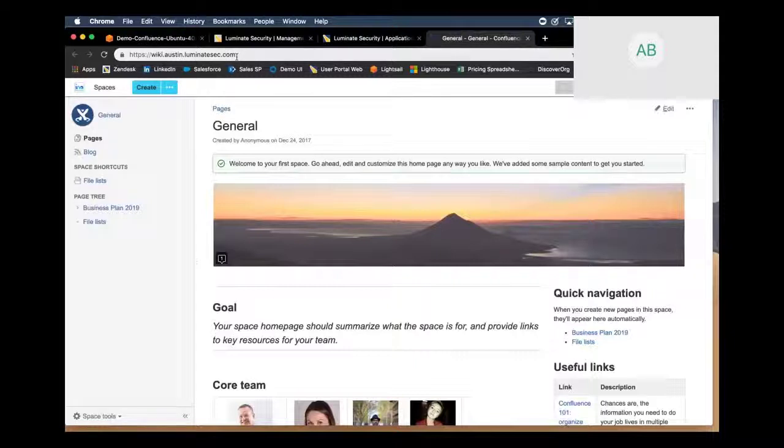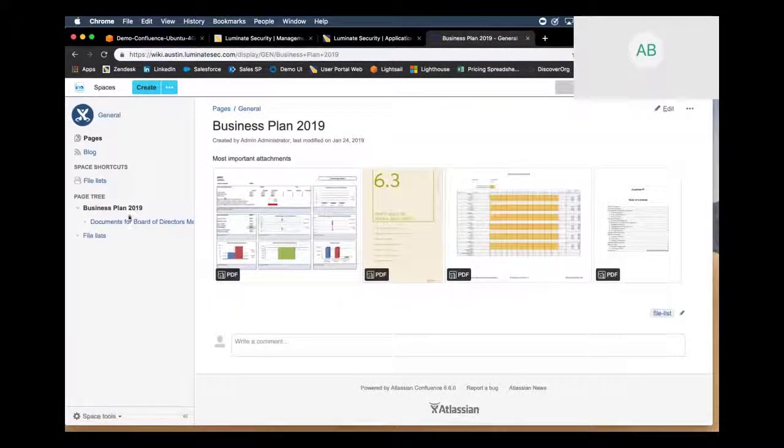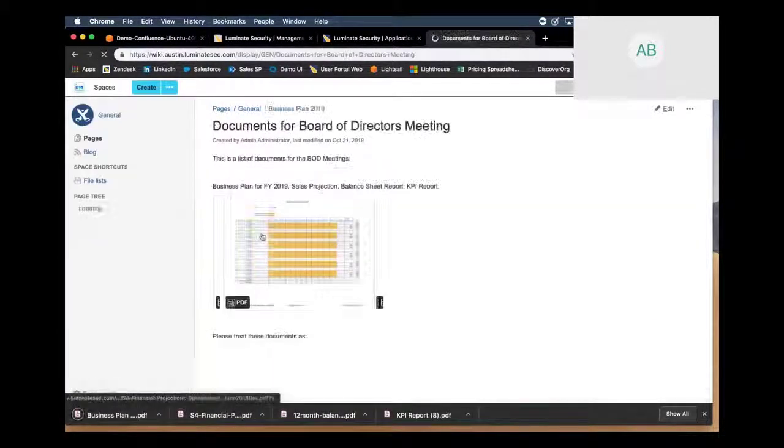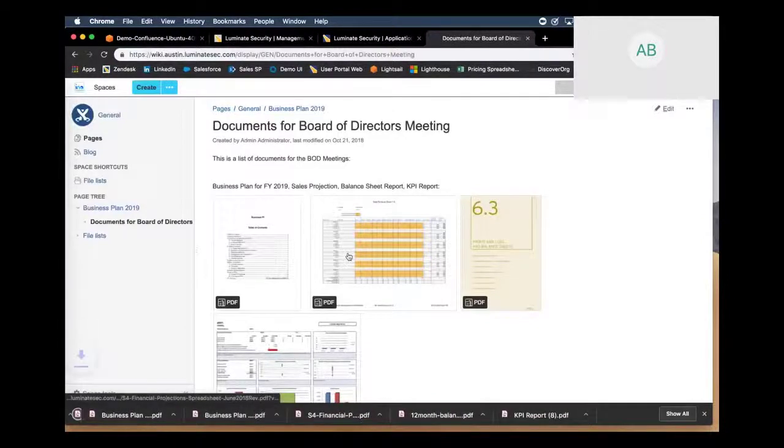And just to prove it to customers, a lot of times what I'll say is, if you on your browser, I don't know what machine you're on, I don't know what network you're on, but if you go to this URL up here, you will actually be prompted to log in with our organizational Okta, which shows you how easy and quick this is to set up secure access. So now as a user, I decide I'd like to get a little curious. I go to the business plan for 2019, and I'd really like to download all of our files here. I'd also love to take a look at what we're planning for our board of directors meeting.